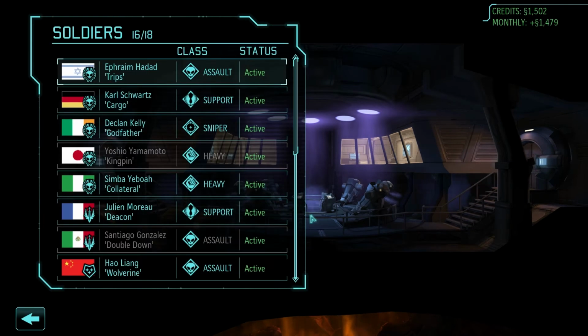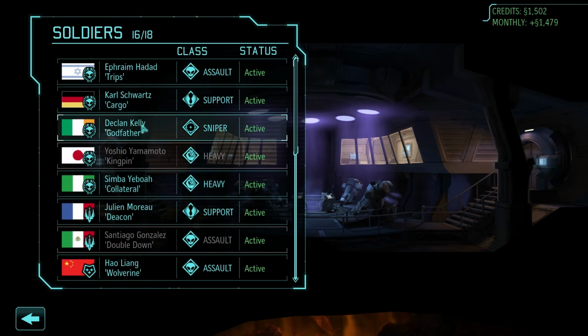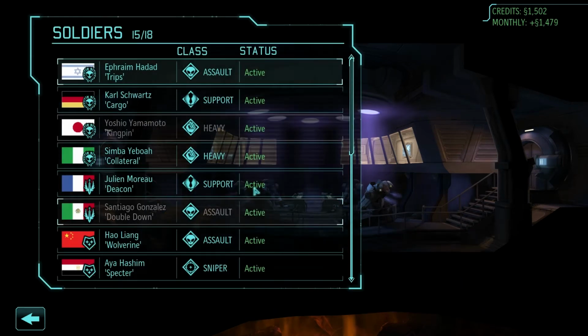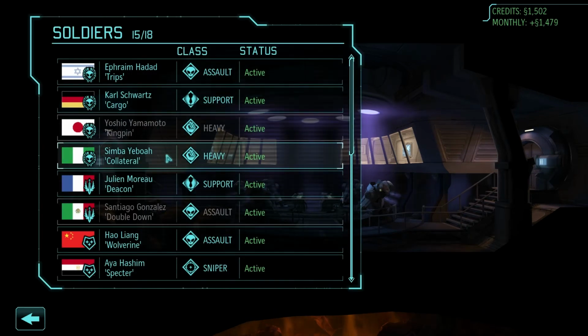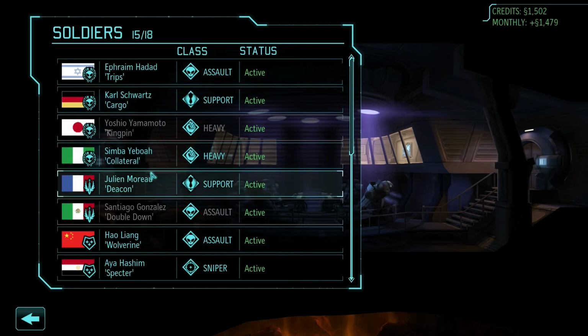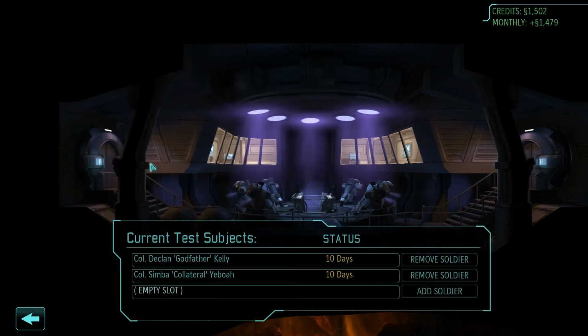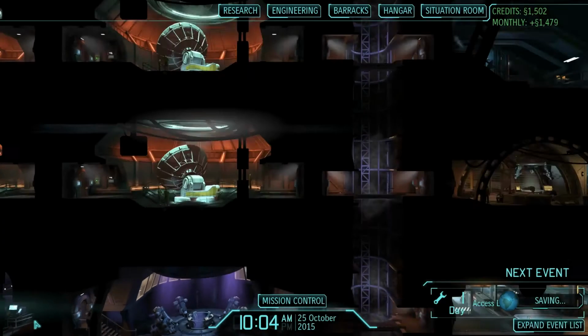So I think what we're going to have to do is add our sniper, which is a real shame because he's one of our strongest soldiers. I don't like having to take them out of the lineup, but it has to be done. And we can also afford to take one of our heavies out temporarily, as we've got Kingpin back as well. So 2 at a time seems enough.